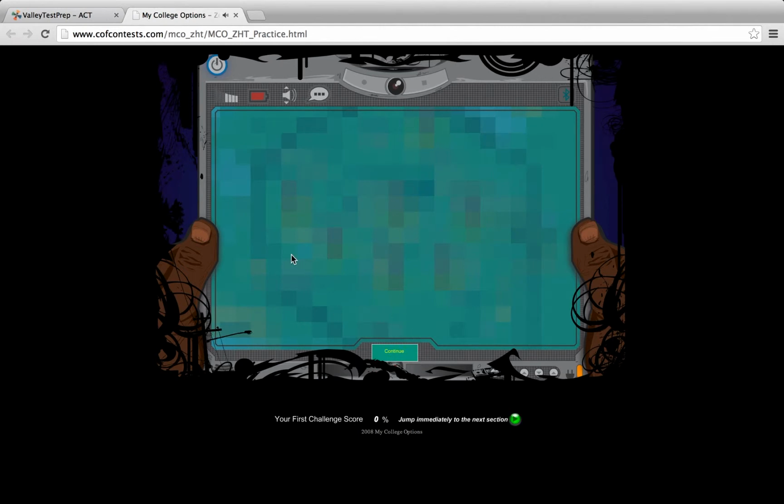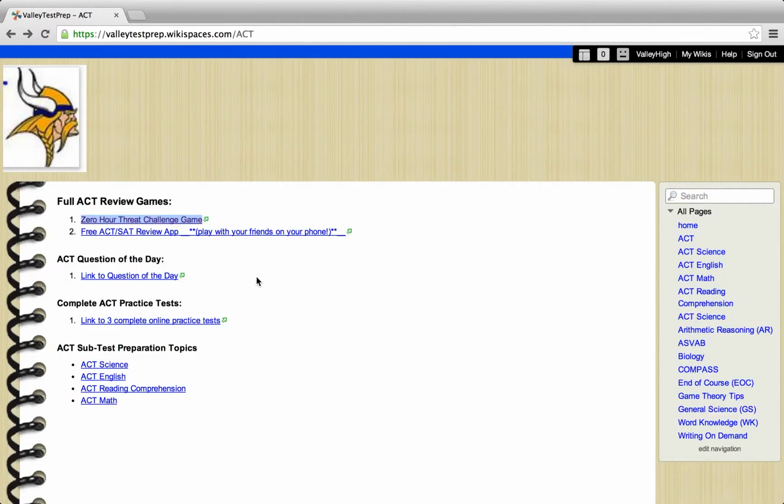Alright, so we can continue through the game, and if I get enough questions right, I'm able to proceed to the next level and start discovering what my map is showing me. So I'm actually going to go back to our ACT website.